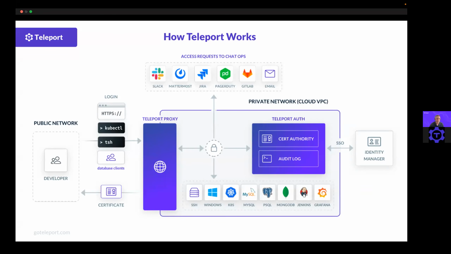But as folks who get into certificate management often find, it is management. It does take being able to operate a certificate authority, managing it, keeping it secure, and then continuing to update it. So that is a big part of what Teleport offers for both its open source and enterprise editions. Teleport is a Go-based solution. It can be deployed in your own infrastructure. We also offer a hosted service.